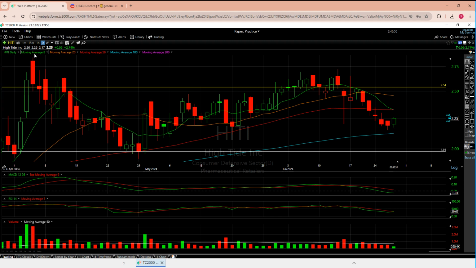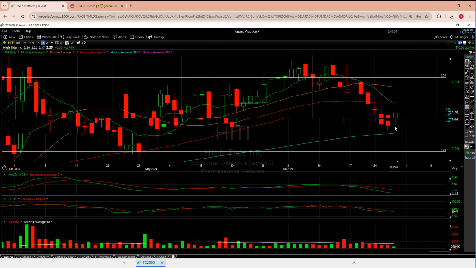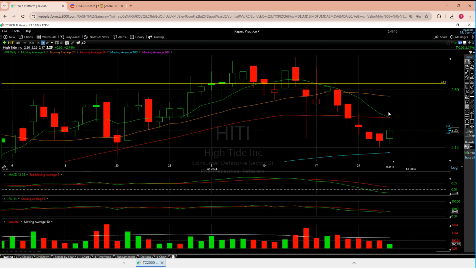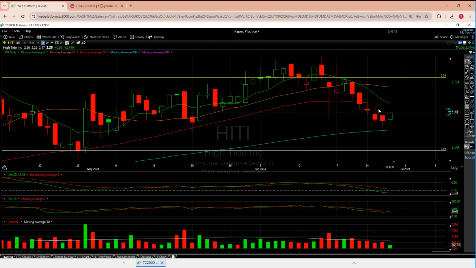I'm not 1,000% sure we're breaking that 8 moving average. Like, what bad reactions make the 8 go down? It looks like the 20 is about to curve down. We did just death cross right there. The 8 did go below the 50 moving average. That's a death cross, right? So there's definitely a little more bad than good.